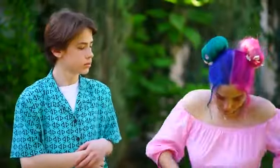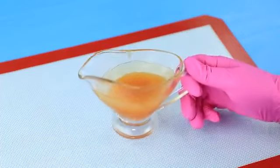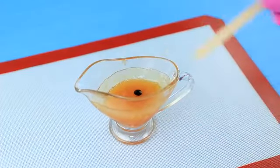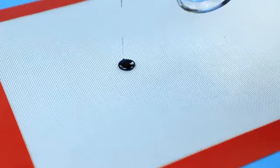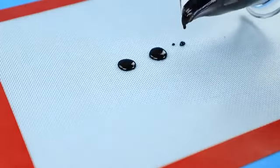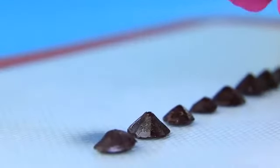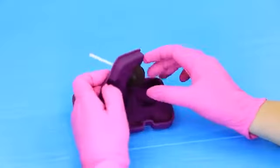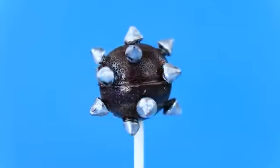Tooth Fairy, I'm tired! Are we there yet? Relax! I have something to cheer you up — magical Chupa Chups will give you a boost of energy! Finely crumble Chupa Chups, microwave the crumbs, add black food coloring, and pour it into a silicone ball mold. Put in a stick, then pour the rest of the black caramel onto a silicone mat. Shape drops into spikes while the caramel is still hot, and color the spikes with silver spray food coloring. Take the black candy out of the mold and attach spikes to it with edible glue. Whoa — a spiky Chupa Chups!